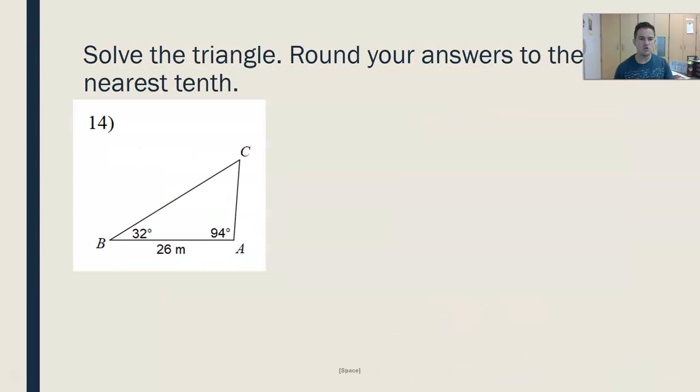Okay, let's do one more homework problem. I won't completely finish this homework problem, but I will get it started. So this problem, instead of asking you to solve for a specific side, it just says solve the triangle. So in a problem where it says solve the triangle, it wants you to solve for every missing side and every missing angle. So let's do that.